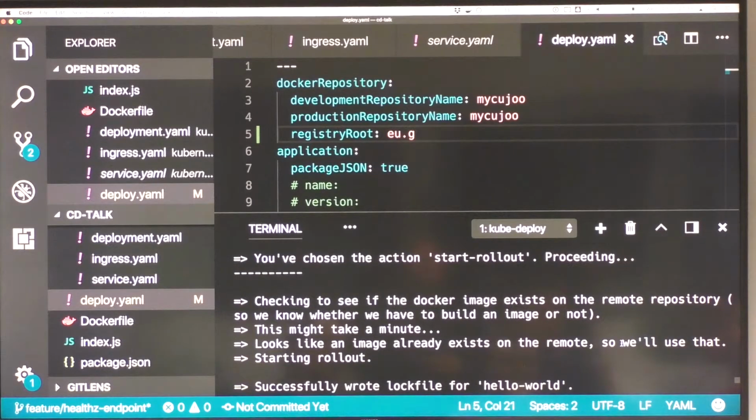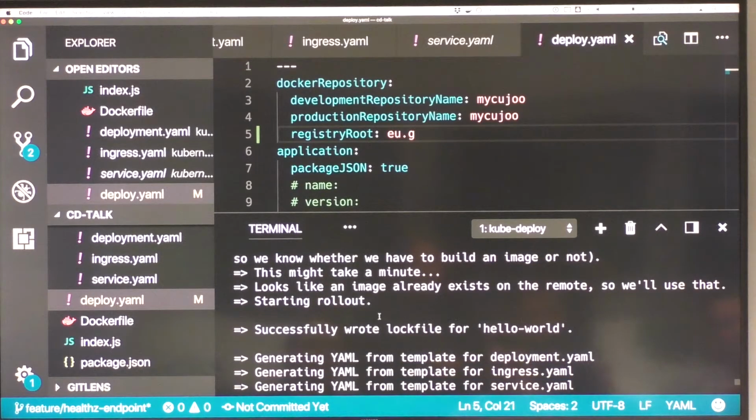So on production and master, we actually block that. You can't build and you can't roll out if your working tree is dirty on the master or production branch. Feature branches we don't care about as much, but that's to prevent you ending up pushing something which differs from what it thinks you are in the source tree. So we're going to continue just using that existing image.